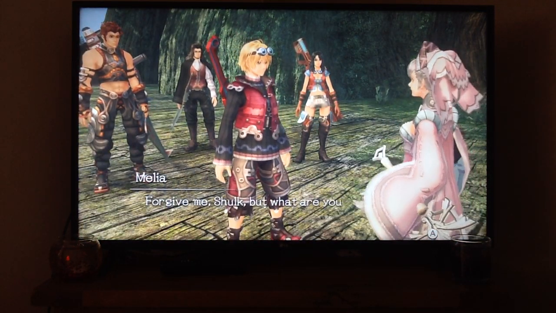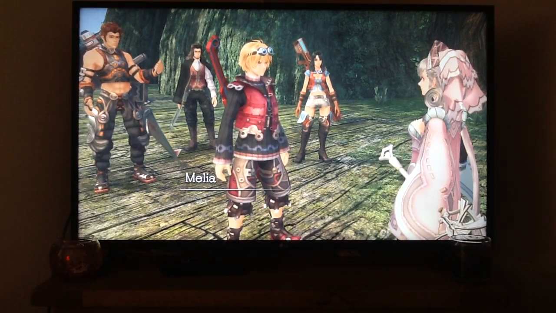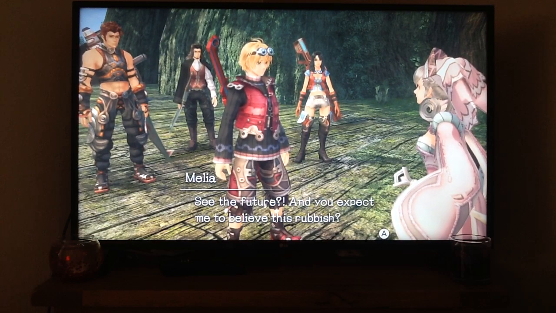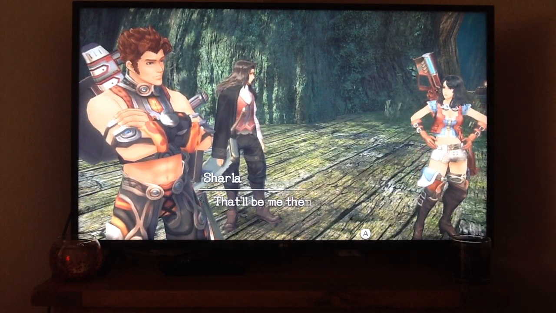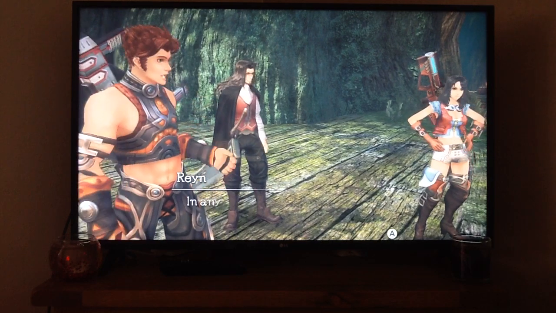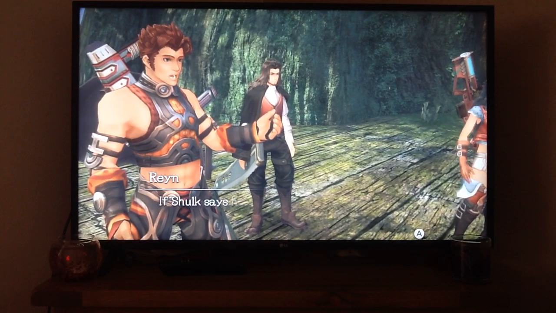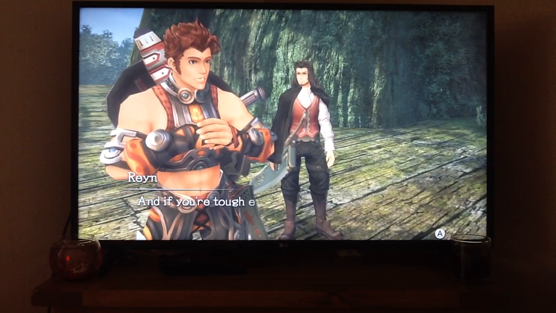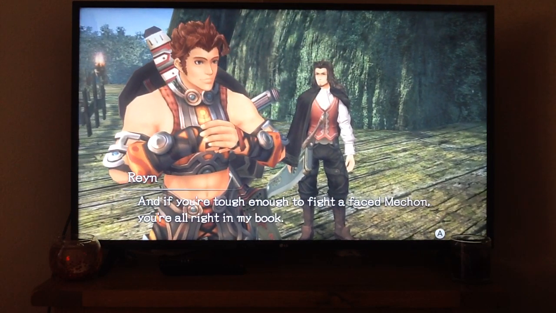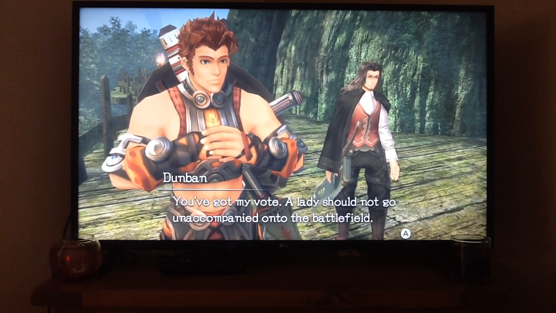Forgive me, Shulk, but what are you talking about? Shulk can see visions of the future. See the future? And you expect me to believe this rubbish? Believe what you want, lady. Same as I tell all the non-believers. That'll be me, then. In any case, the only reason we got this far was because of Shulk's visions. If Shulk says he saw you in a vision, then you must be important to whatever happens next. And if you're tough enough to fight a face Mechon, you're all right in my book. You've got my vote. A lady should not go unaccompanied onto the battlefield.